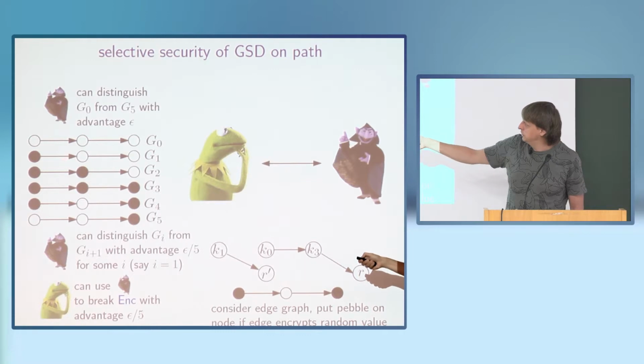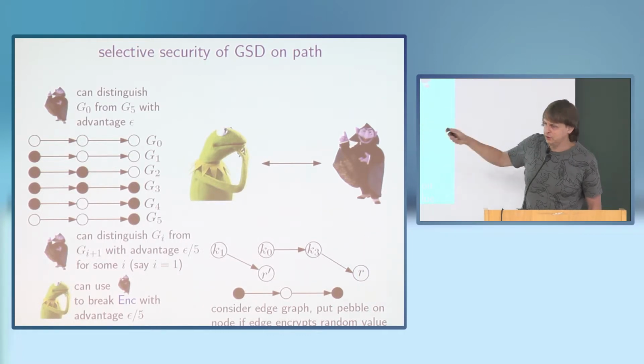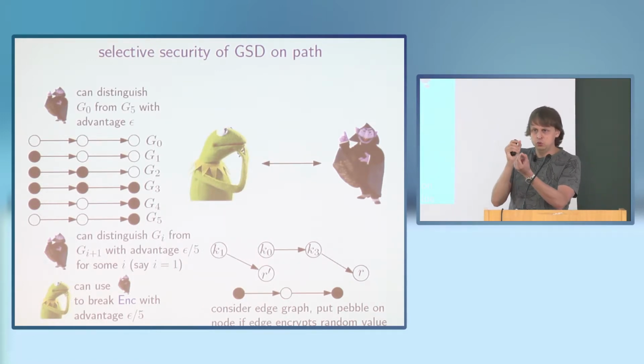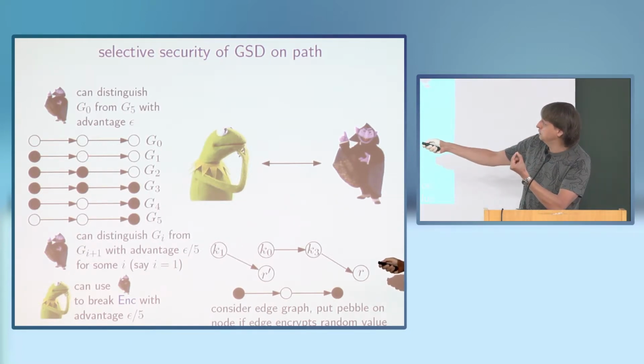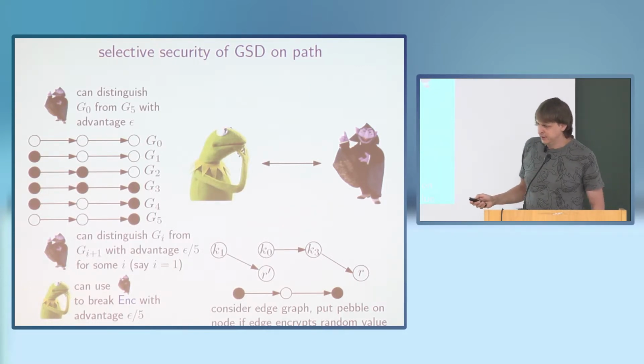So there is something special about this intermediate hybrid. They're not just arbitrary, there is a rule. And the rule is as following. To get from one hybrid to the other one, I can only do one thing. I can put or remove a pebble, and on top of that, this pebble has to be placed on a node where the previous node is already pebbled. Right? So for example, I can put the node here because the previous one is pebbled. I can remove this one here because the previous is pebbled, and so on. So that's the rule of the game.